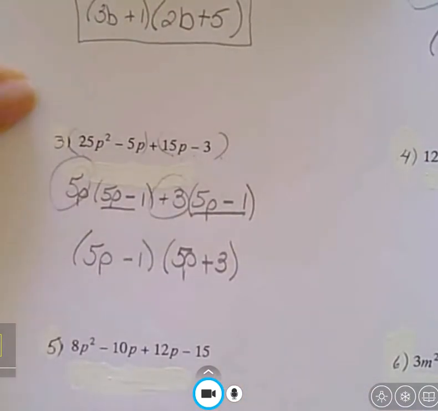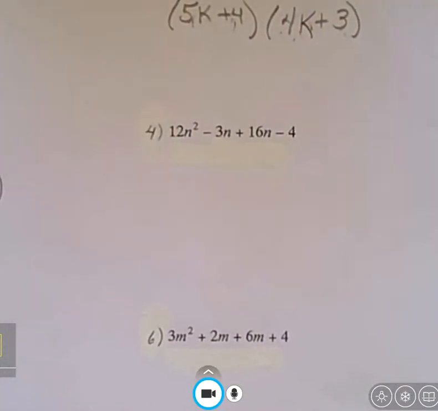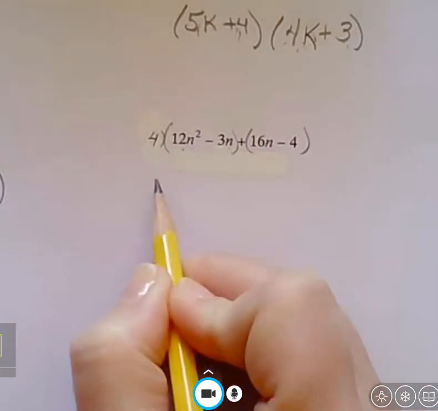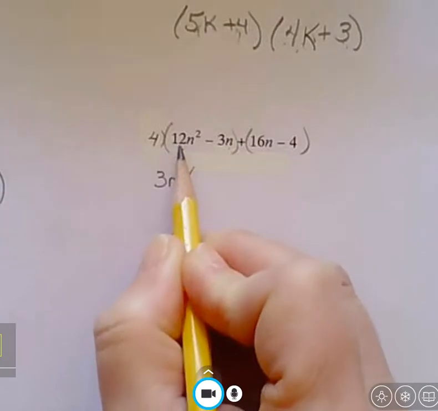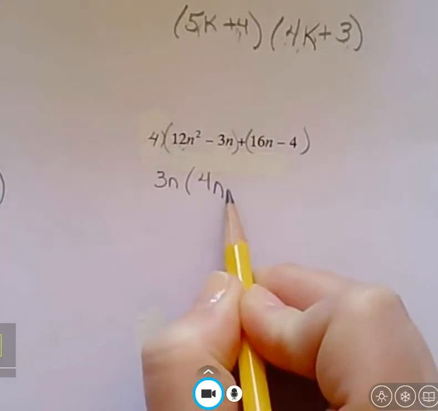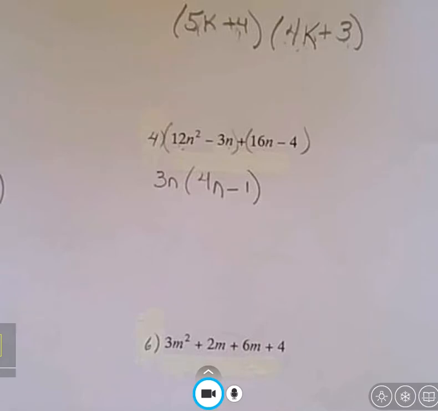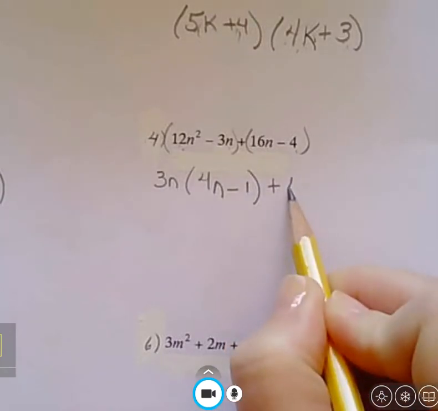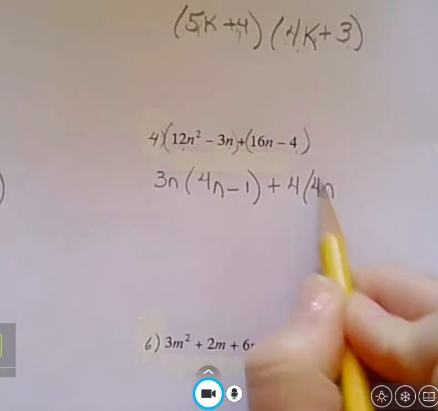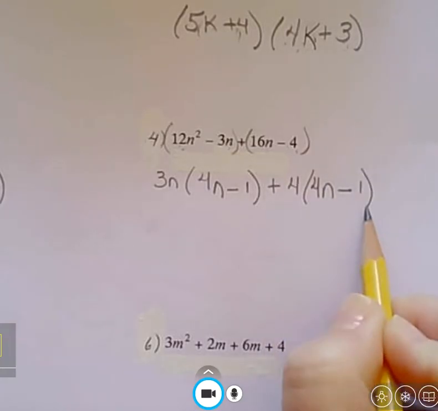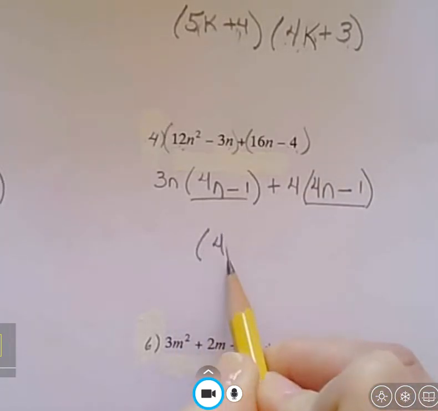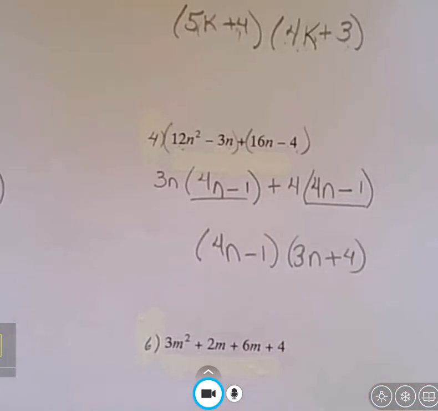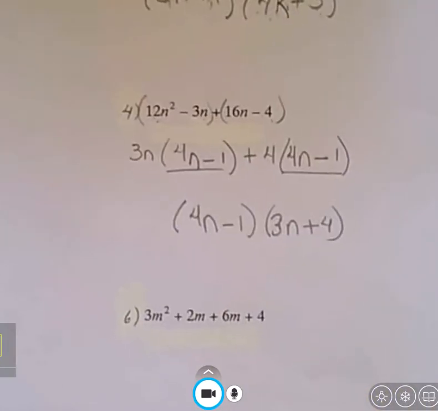Okay, moving on. Here's this guy. Group your first two, group your last two. Pull out something common, that's a 3 and an n. Pull out the 3n or divide it out, pull out an n minus, entire term comes out and there's a 1. Over here, bring down my plus. Something common here is the 4. Divide out a 4, 4n minus entire term, placeholder of 1. It's the same. 4n minus 1 and 3n plus 4 is my other factor. So that is that factor.